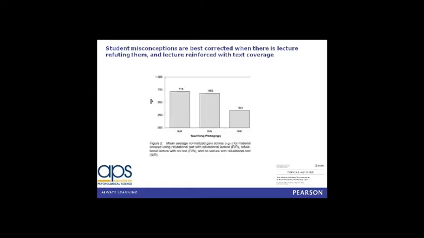And the authors of this particular article did a very important study where they looked at how best to correct student misconceptions about psychological myths. What they found, in a nutshell, is that if you combine a lecture and also textbook coverage that disabuses the students of the myth, they're much less likely to believe it in the end. But it seems they need some repetition, to read it and also hear it in lecture, to get past believing in the myth.